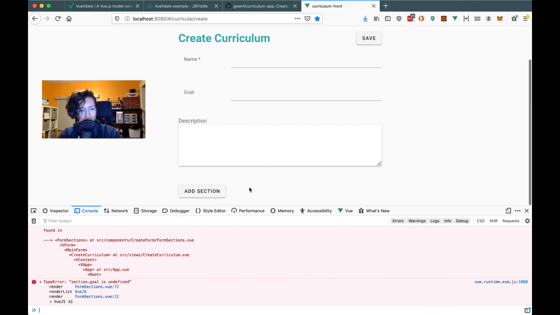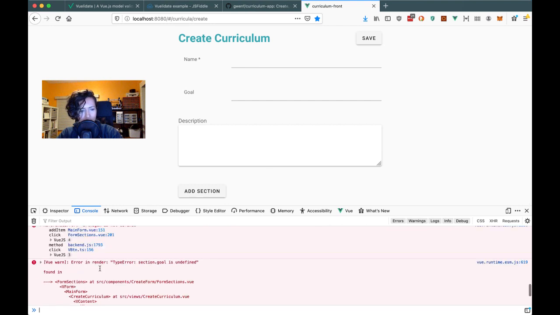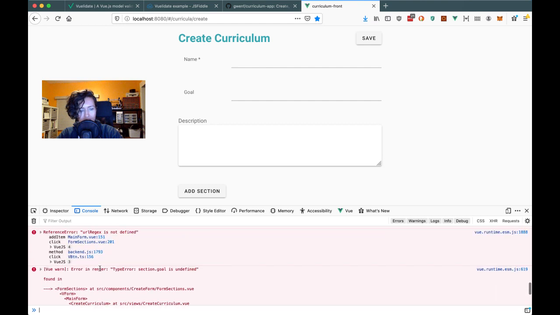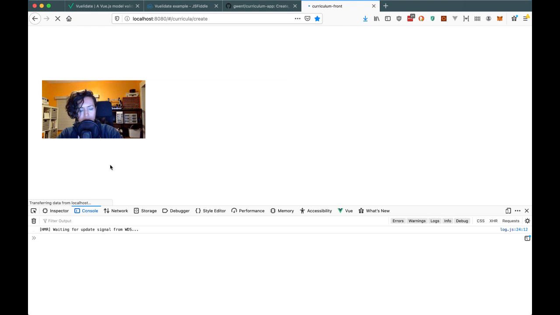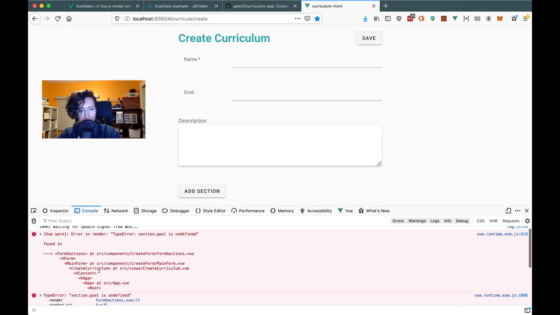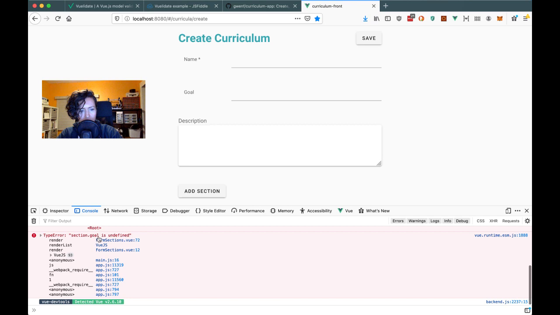So, okay. Now I have another problem. section.goal is undefined. Yeah, section.goal is undefined in form sections 72.